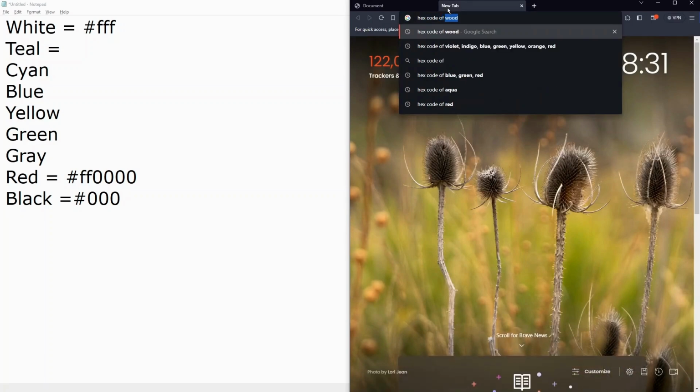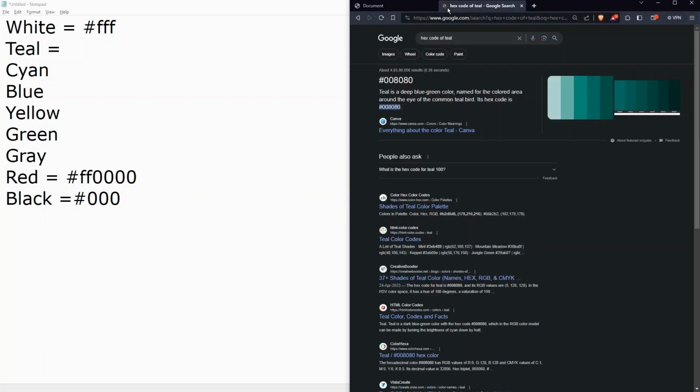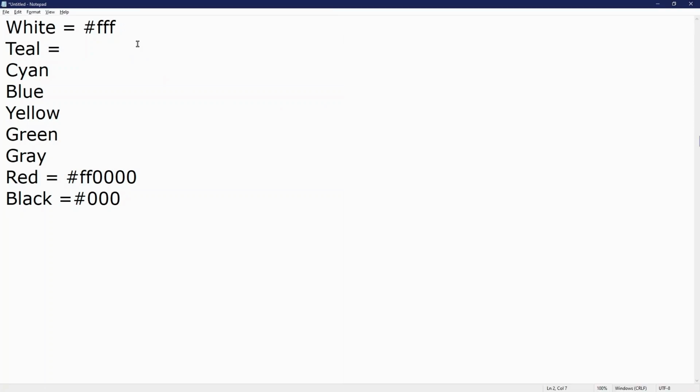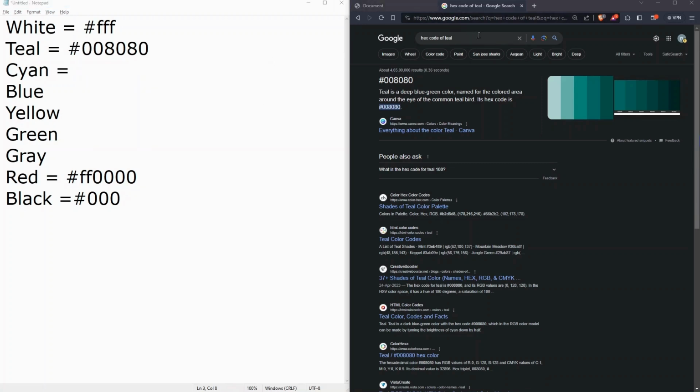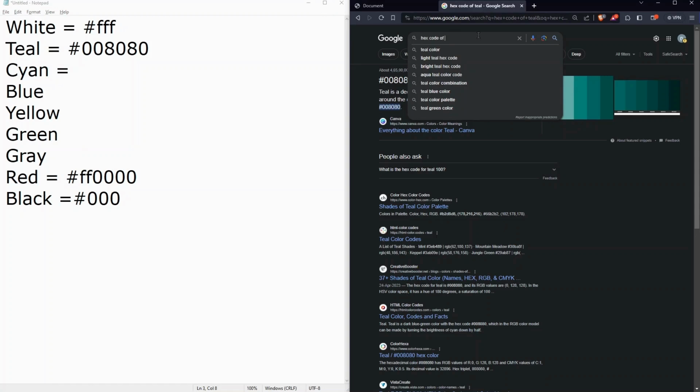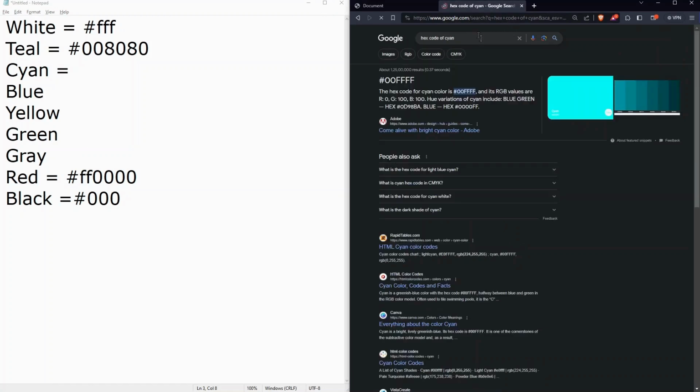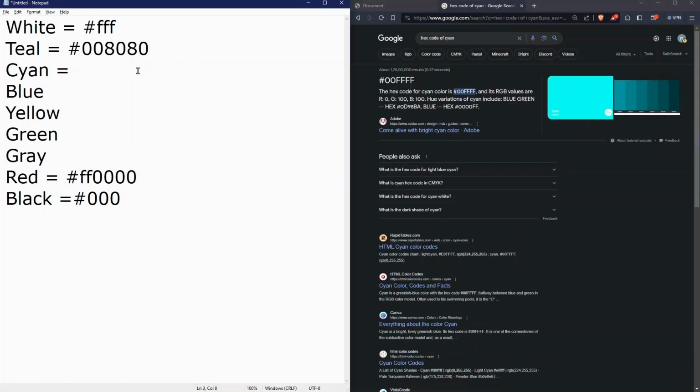Hex code of teal. The hex code of teal is 008080. I would rather say that's a good choice of colors. Like, they are really good colors. And now it's cyan, which is 00FFFF. It is simply an inverted form of red.